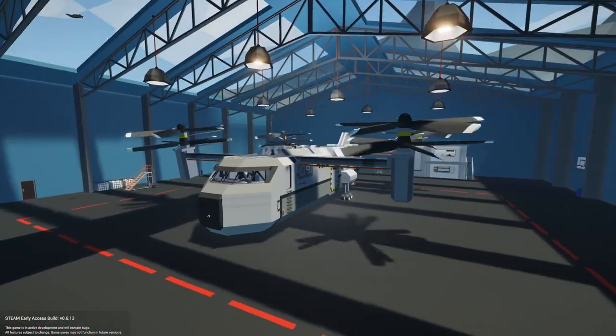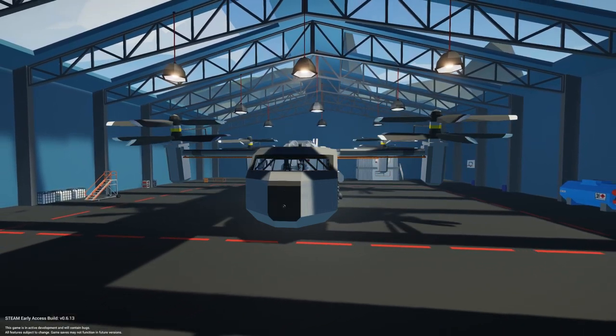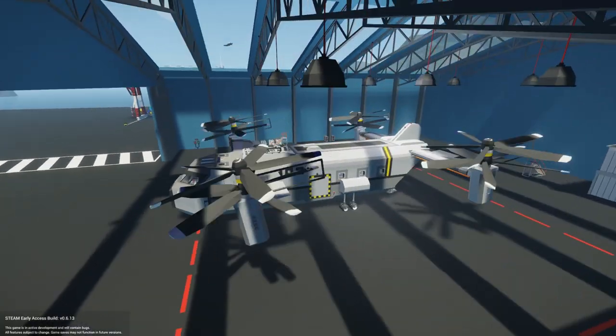Check that out. All right. I really just want to roll this out of the hangar. That way I can load up something in it. So let's just slowly roll it out.